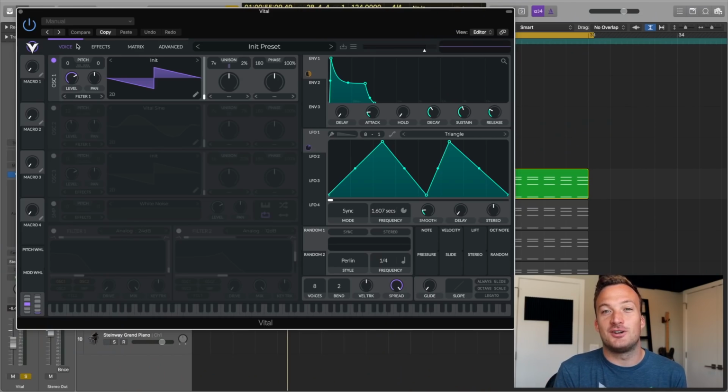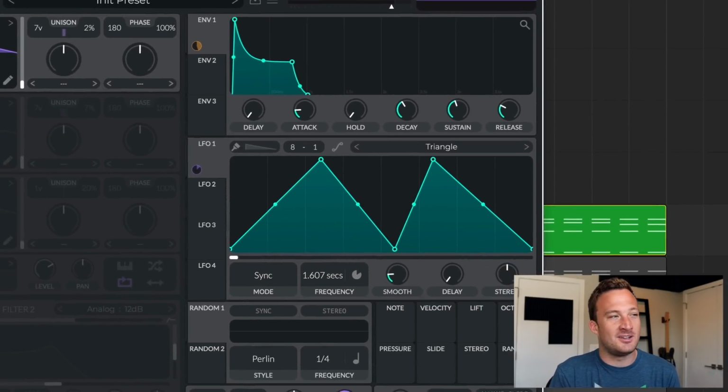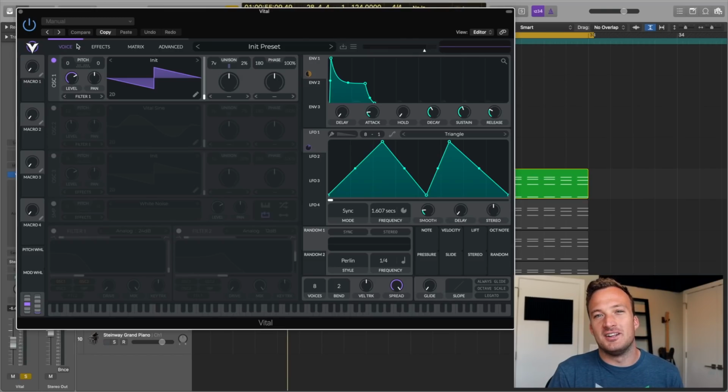If we're talking user interface, then I have to give the edge to Vital. It just looks a lot more modern and clean in my opinion than Serum does. Usually free plugins have terrible interfaces and don't look good at all. But the reason they can do this is because Vital is still making a lot of money.